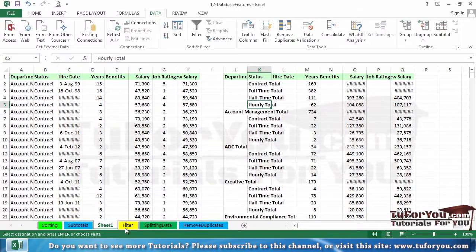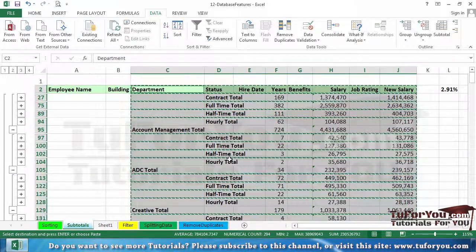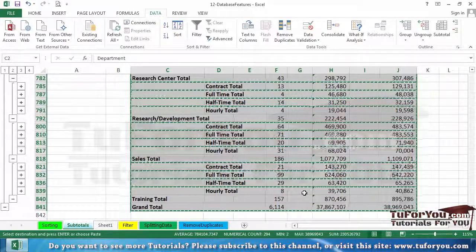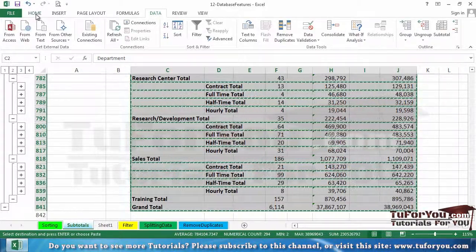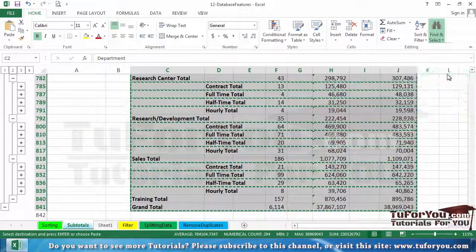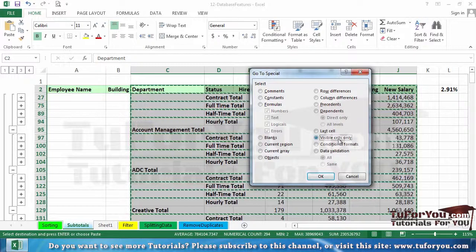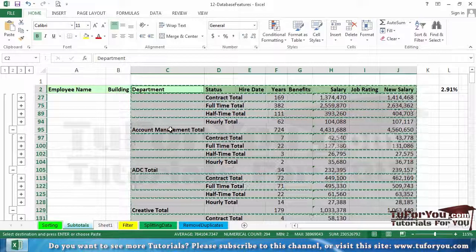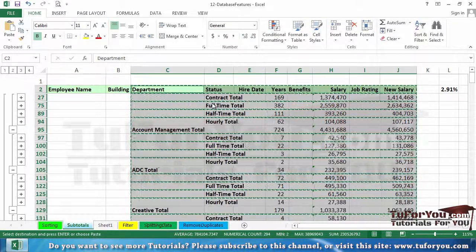Now let's go back to the original data. If you didn't know about the keystroke shortcut, or if you had forgotten about it, it's buried pretty deeply in the Excel command structure. So imagine we're highlighting the data. Somehow we know or we think there is a way to copy just the visible data. Where do we go? Home tab, extreme right button, find and select, go to special, visible cells only. Remember, the keystroke shortcut for all of this is Alt plus semicolon. Click OK, that selects the visible cells. Then right-click copy or Control plus C, and then we can go to the other location. I won't do it again, but we could paste over here.